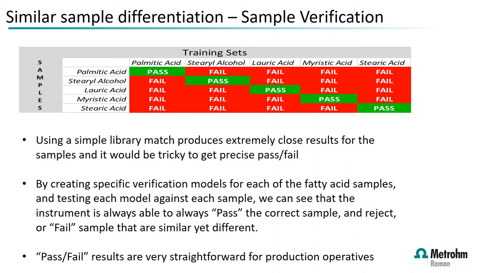And this would be extremely useful if, for instance, on these samples you'd be running an infrared scan and then having to run a subsequent GC or something like an NMR to confirm what the materials are, whereas here we can confirm straightforwardly on the Raman system that the sample is correct and release it into production.